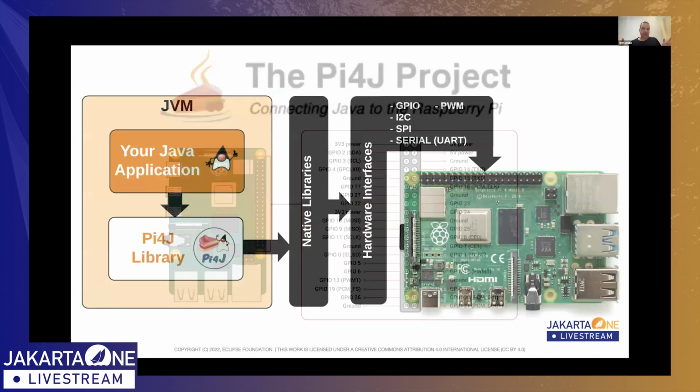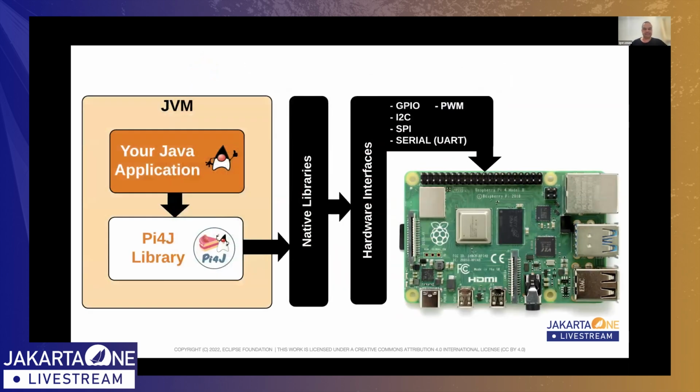And the way that works, right, the magic is like you have the JVM, then your application runs on top of the JVM, and then uses the Pi4j library, and that library calls or communicates with the native libraries. It's a library that uses the GPIO that comes with the OS and is based on C. And then that library communicates with the hardware. Then you can control the GPIO, you can do the magic, you can play around, right?